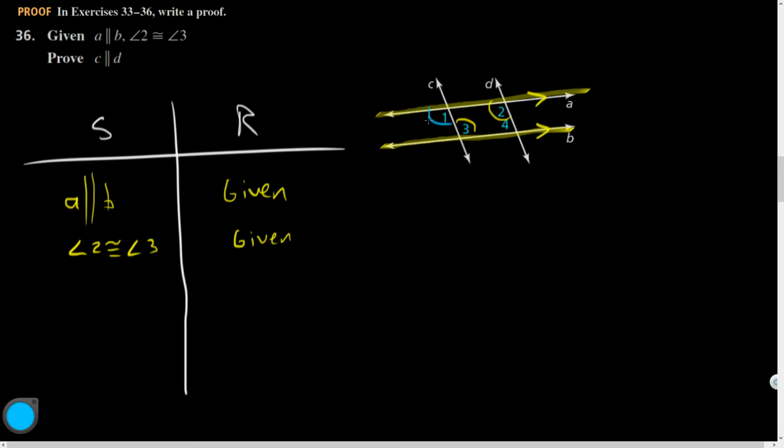Okay, now this is a classic setup. Angle 1 and 2 are corresponding. I don't yet know they're congruent. All right? Because they are corresponding with respect to these two lines, which I don't yet know are parallel. That's what I'm trying to prove. So I can't actually use corresponding angles theorem to say 1 and 2 are congruent until I know those lines are parallel. Question, comment.